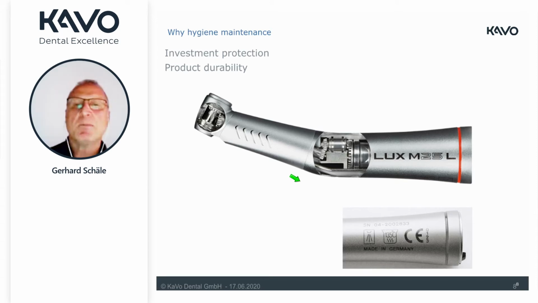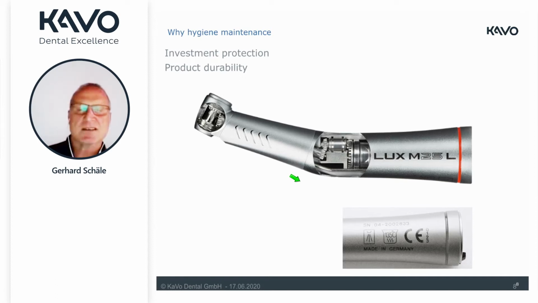M29L. And the important point for us is that we want to have the instrument made in such high quality that your investment will last for a very, very long time. And one important point to talk about here is that the triple gear is made that precisely. When we talk about tolerances, to give you an idea, we talk about plus minus 0.01 millimeter. In comparison, a human hair is about 6 times more, so you can see how precise this is.